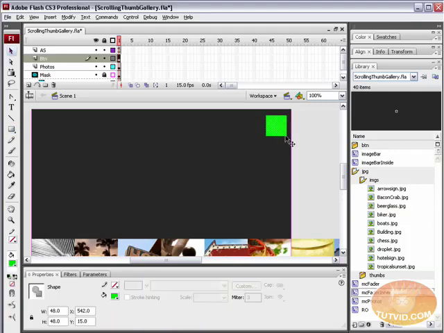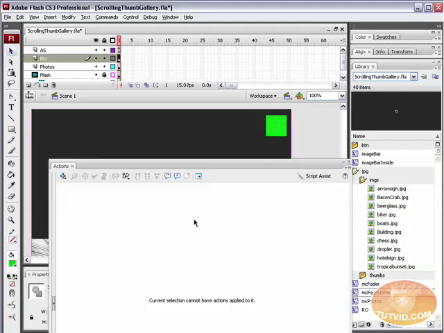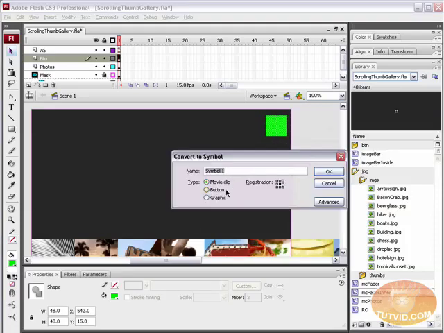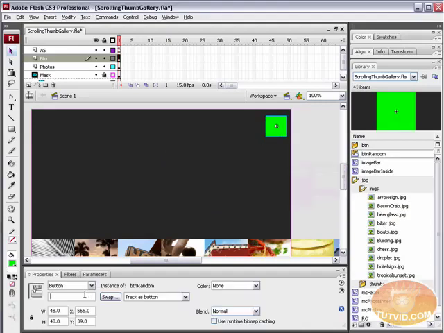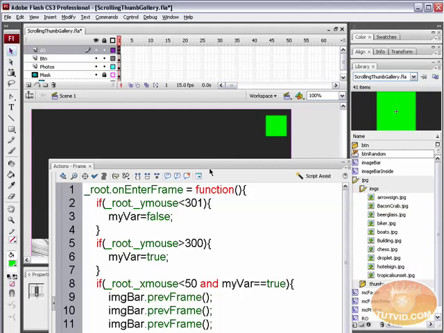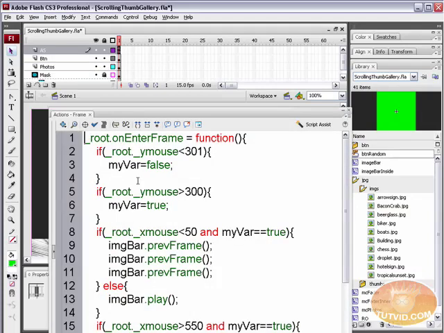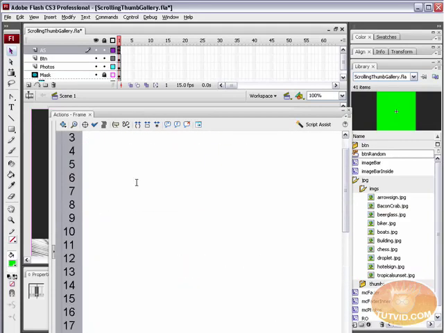But we're just going to select it and hit F9. Whoop, not F9, F8. And convert it to a button. So we're going to say BTN random. Hit OK. And we're going to give this an instance name of random_btn. And in the ActionScript panel, hit F9 to bring that up. Remember all this stuff. Just hit enter or return a few times to just make that disappear. We don't want to be looking at that.